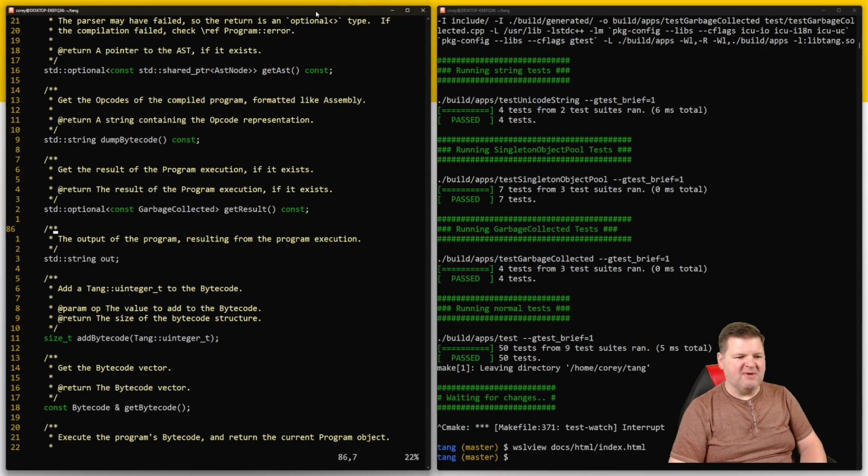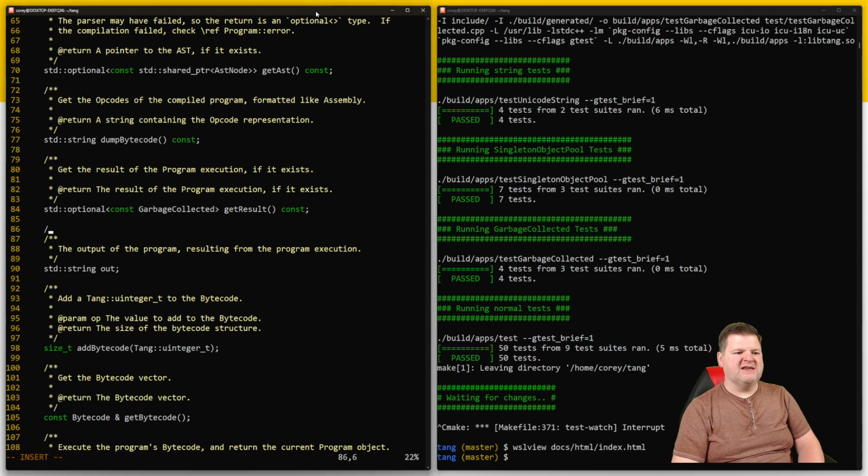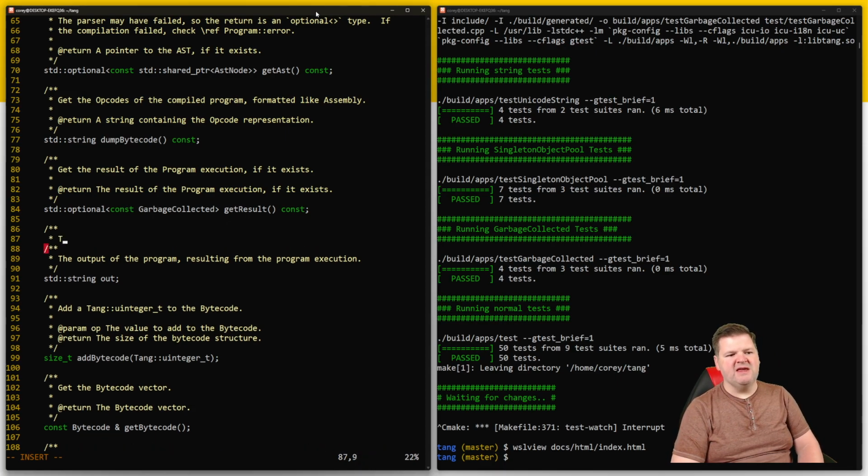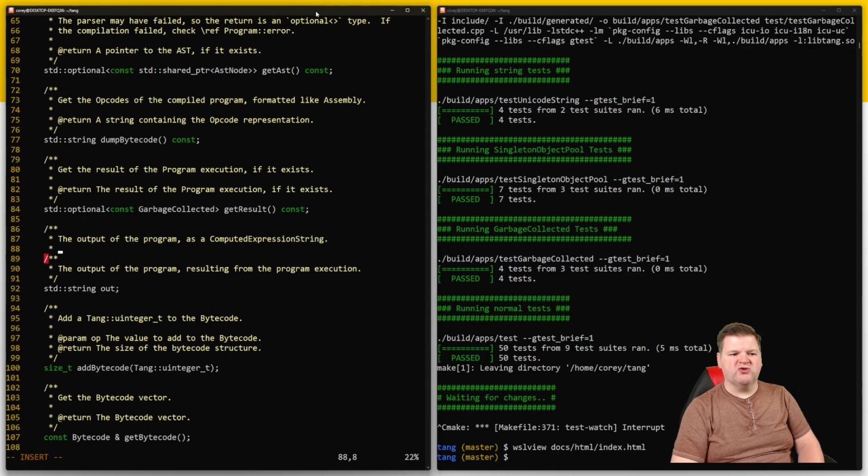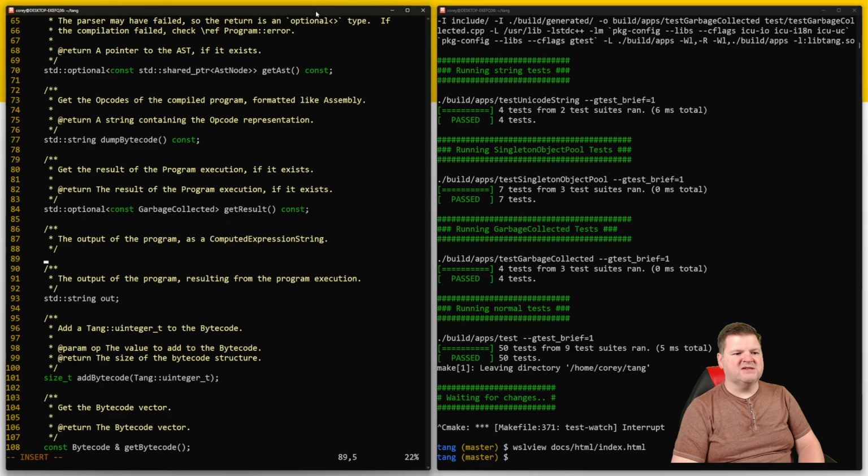I'll think about this, but for right now, I'll just add another one, and this will be the output of the program as a computed expression string.